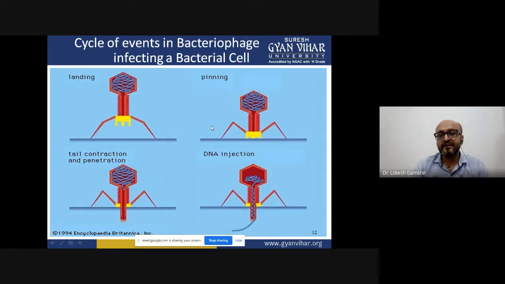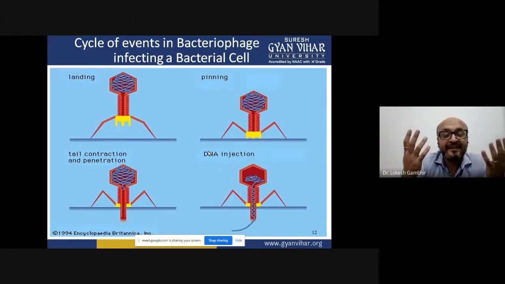Now the next job is to transfer this particular genomic content inside the bacteria. So what it will do, it will compress the neck region, which is a helical shape. It will compress it, and then it will inject the DNA inside the bacteria. So you see what it is doing. It is injecting the foreign piece of DNA inside the bacteria, right?